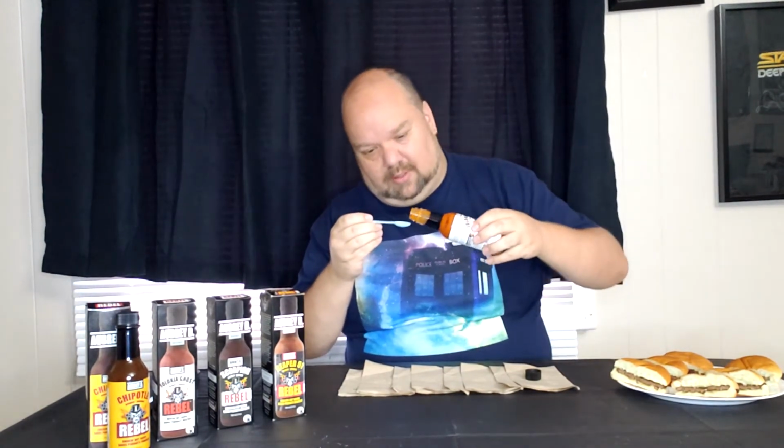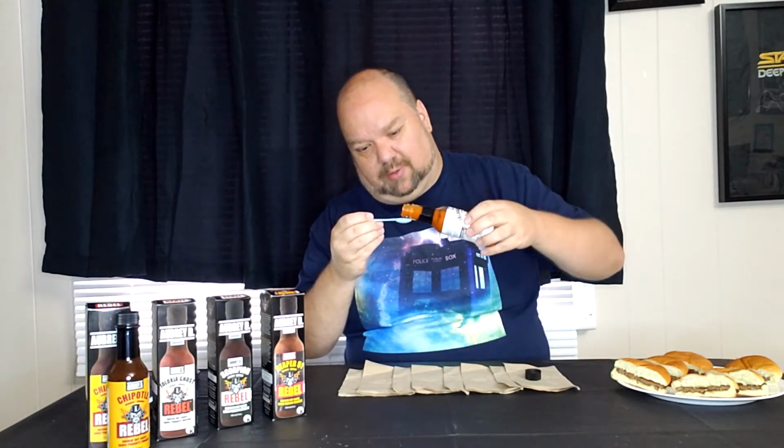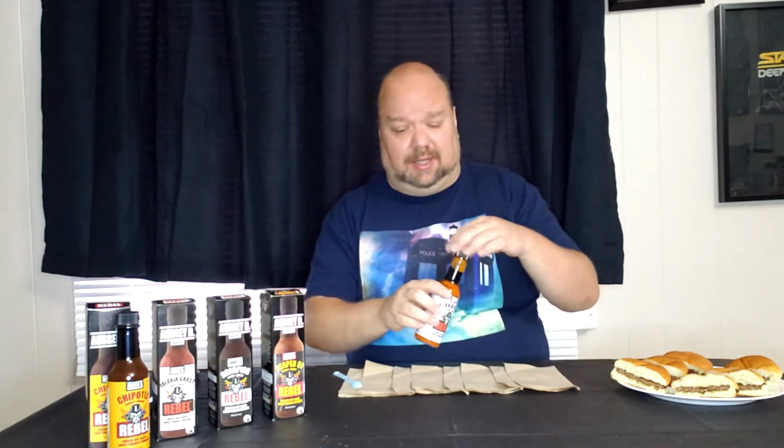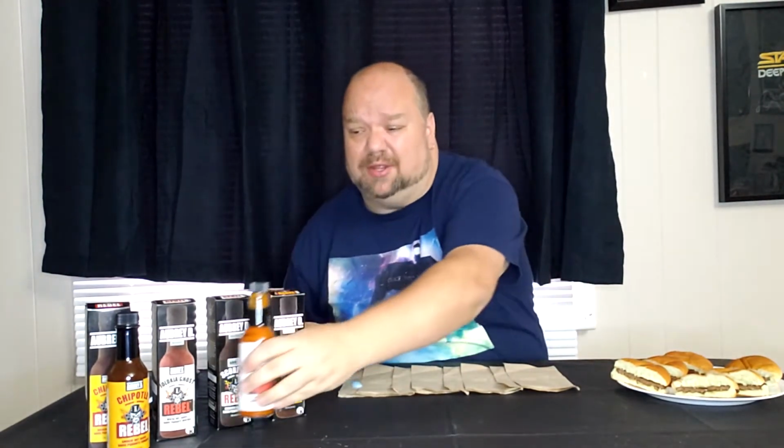Let's go with the ghost pepper. See what the consistency of this one is. Yeah, this one's definitely more of a liquid. Cheers. Not as much of a kickoff as the Chipotle one, like initial kick, but you can definitely taste the ghost pepper in there. It's got a building heat, the back of the throat heat.